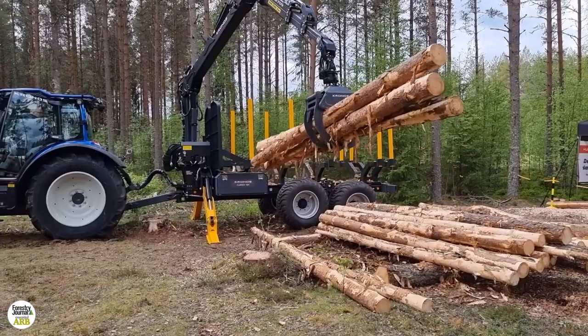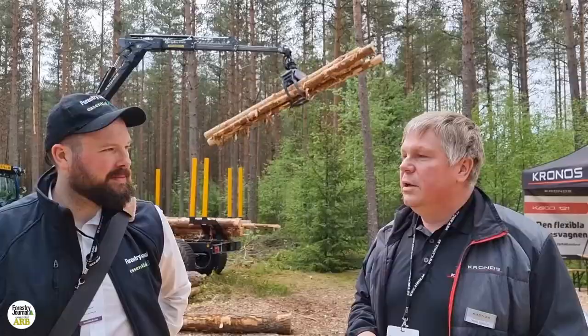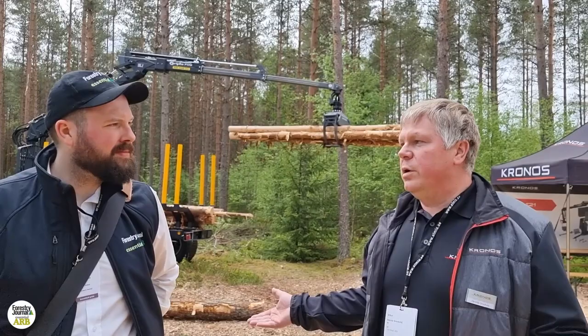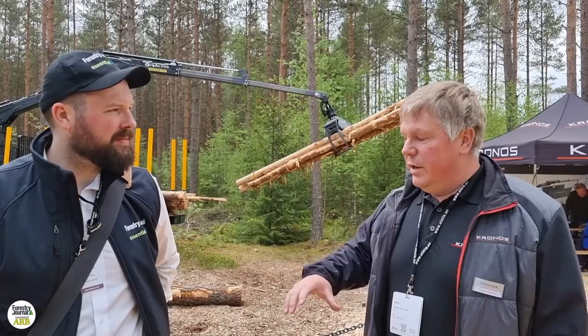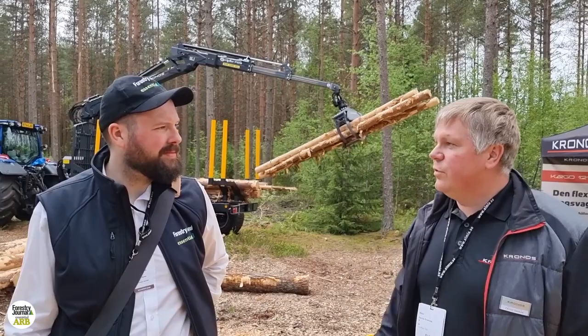You can do this while you turn the seat as well, so it saves time. This is quite an annoying procedure to do perhaps 100 times per day, so you can activate this function while at the same time you are turning the seat. And when you are finished and want to raise the legs, again you activate the function and the legs go smoothly up — much more smoothly than you are able to operate yourself manually. They go to the upper position and then shut down the hydraulics, so there's no pressure on the pump needed anymore. You don't have to deactivate anything. You can do this at the same time as you are turning the seat to the front and start to go for the next pile of logs.